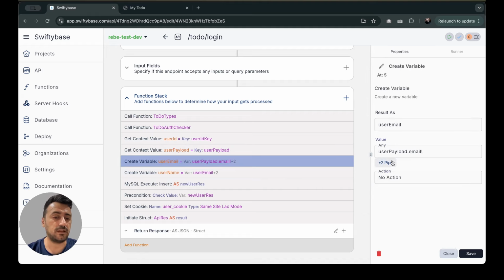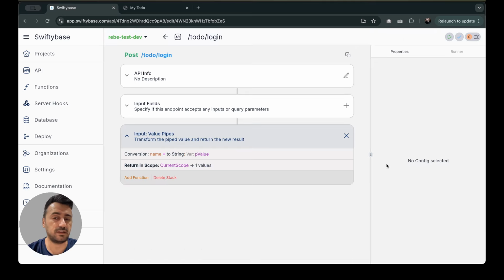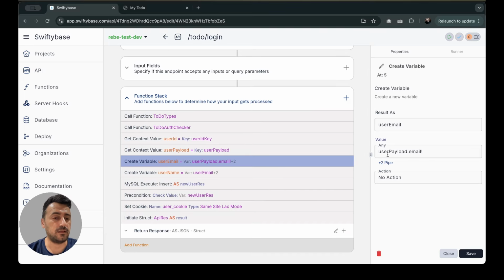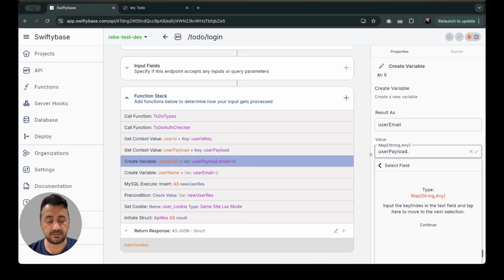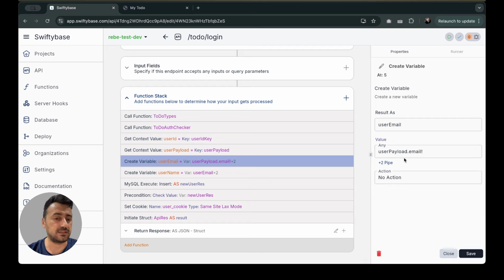What we do is we pipe. The pipe is a way to convert this input to something else. When we click this pipe, it shows as a pipe, and we pipe the value of this user payload.email. We can use this user payload, and we know that there's one property email inside this payload, and we force unwrap it, and when you click on that, this is how it works.